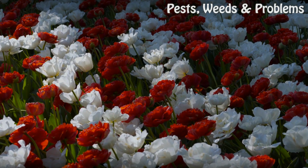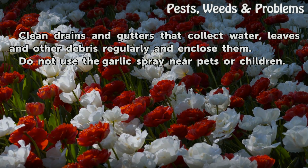Tips: Warnings. Clean drains and gutters that collect water, leaves and other debris regularly and enclose them. Do not use the garlic spray near pets or children.